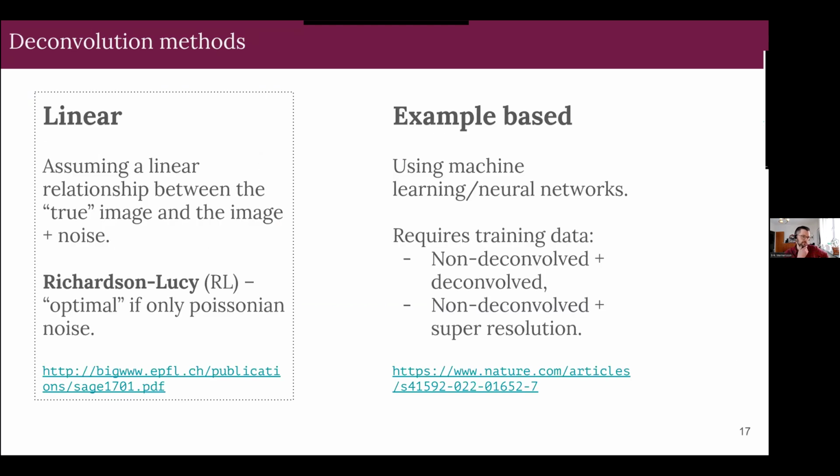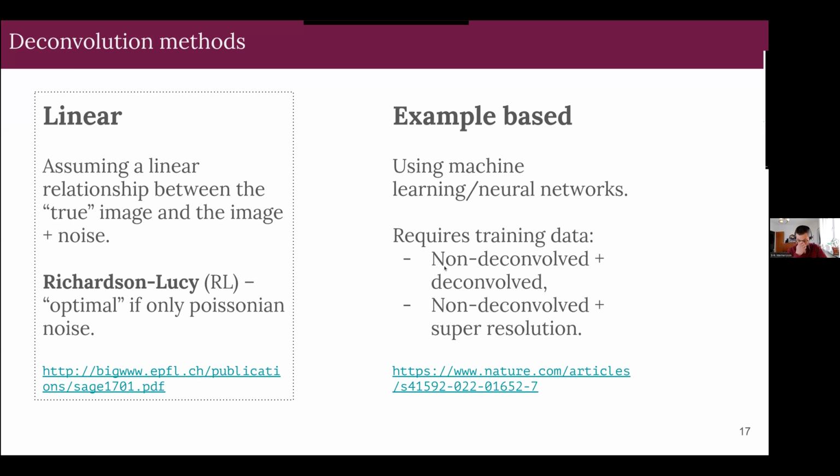Then you need to decide about the method. And I would say, from my point of view, there are two groups of methods. They're either the linear, that assumes a linear relationship between the true image and what you have imaged, and takes noise into account, and the biggest player there is the Richardson-Lucy deconvolution method, which now comes in a lot of flavors with different types of acceleration, for example, but also combined with some a priori information about smoothness, for example. And I think the paper here at the bottom is a good place to see the amount of different methods that are available.